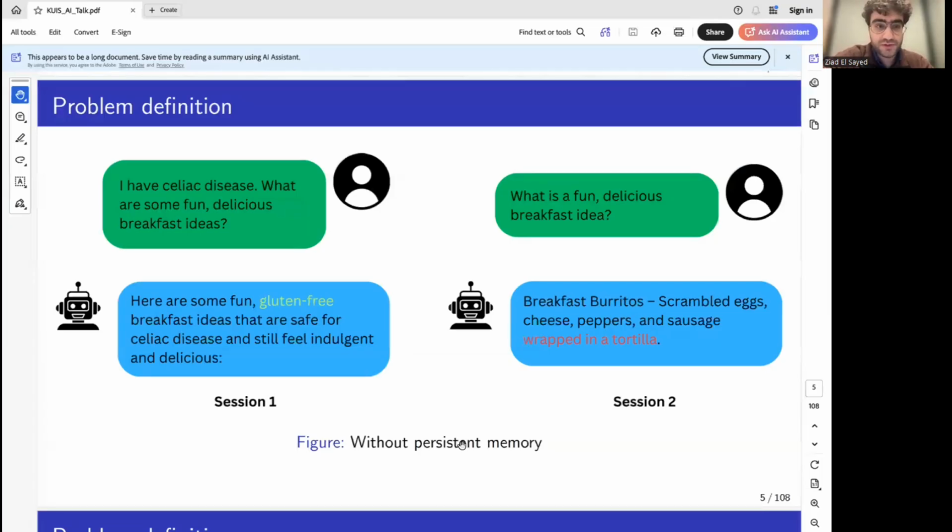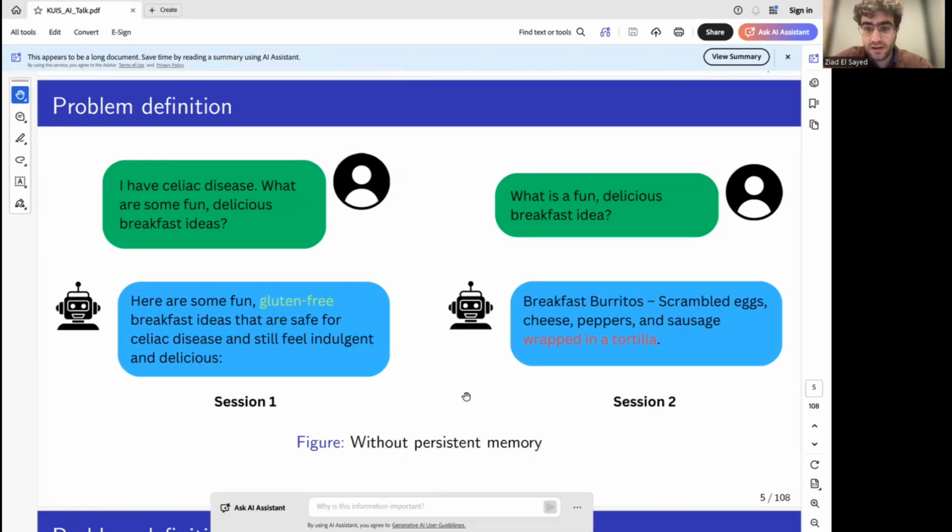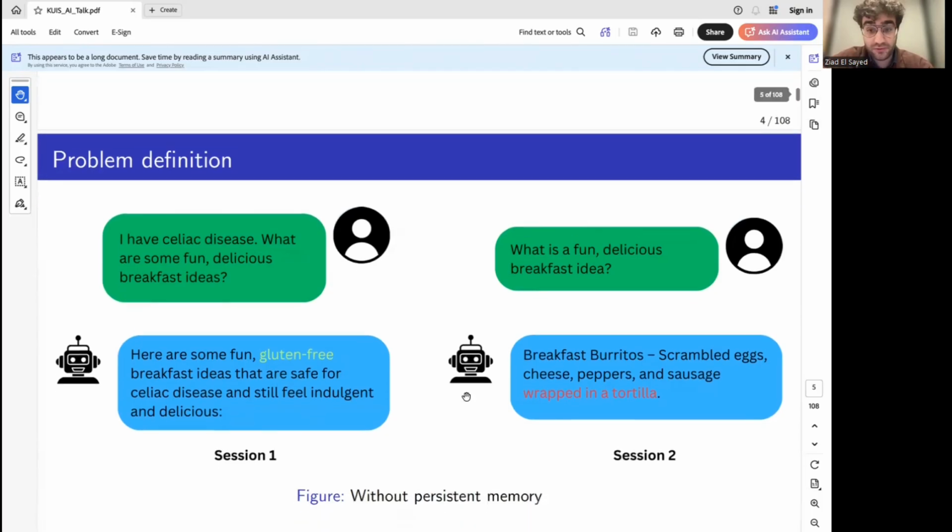In one session you say, I have celiac disease. What are some fun, delicious breakfast ideas? It understands that you have celiac disease, and it says, here are some fun gluten-free breakfast ideas that are safe for celiac, etc. And then you ask it the same question without giving it the celiac context in session 2. You say, what is a fun, delicious breakfast idea? And it says breakfast burritos wrapped in a tortilla.